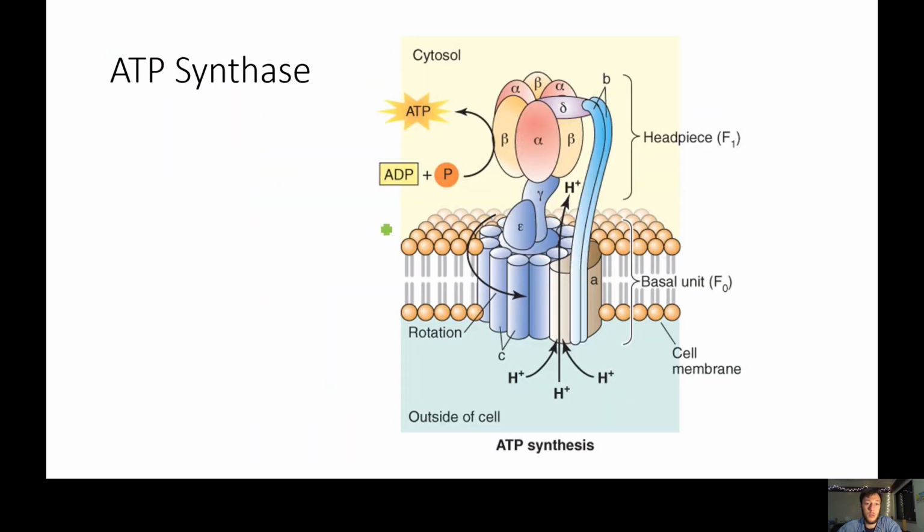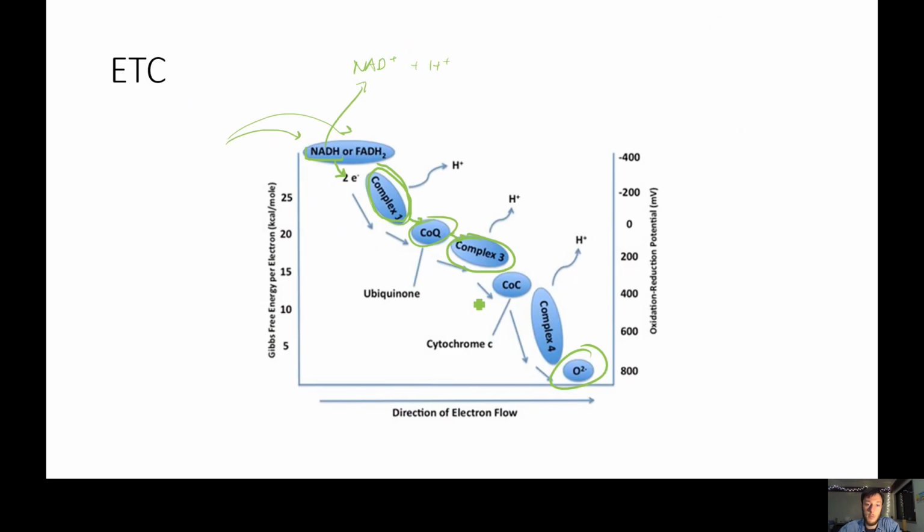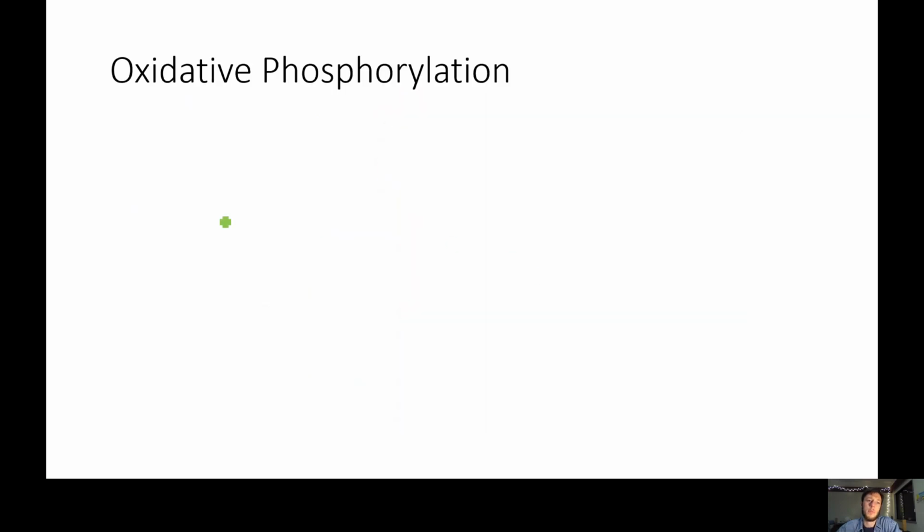It's getting pulled down because this oxygen is pulling an electron from here, which makes this one want one, and so it pulls it from here, which makes this one want one, which pulls it from here, right? So it's a chain reaction being caused by this oxygen being electron hungry down here at this end. And the result, the simple version of the result, is that hydrogens are getting pumped through the membrane by these complexes as they change shape. So let's think of it this way. We have our membrane.